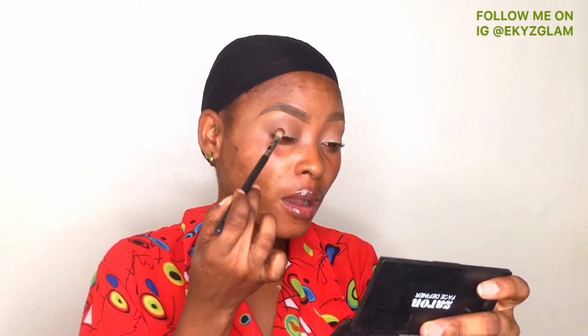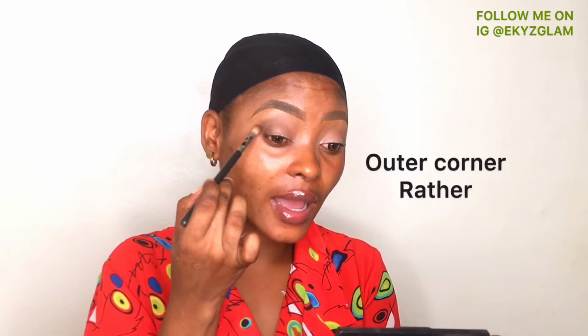So the next color I'll be going in with is this one right here. It's still a dark brown, but it's darker than the second shade I used. So I'll be going into my crease with that, and then I'm bringing it down to my lower lash line. I just want to deepen that area a bit also, and then I'm just blending forward with a light hand. So I don't want to go into the inner corner of my eyes because I don't want that area to be as dark.